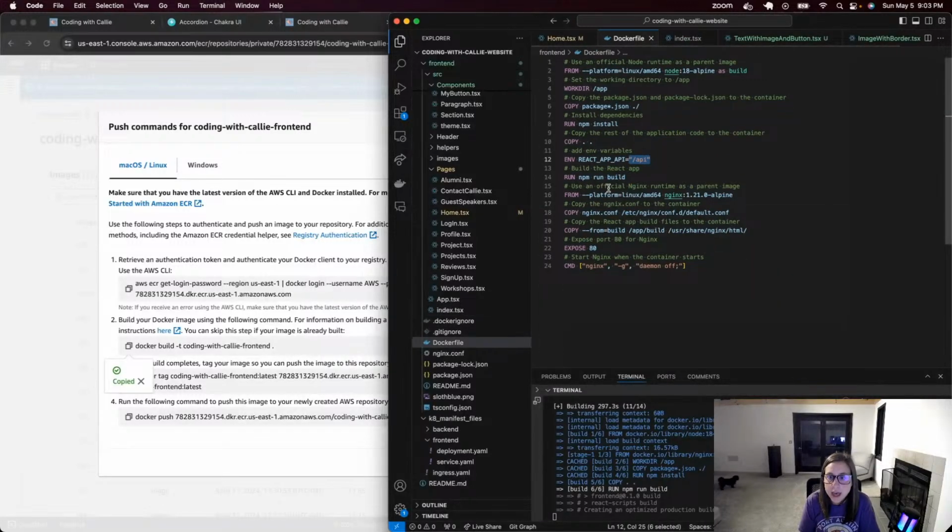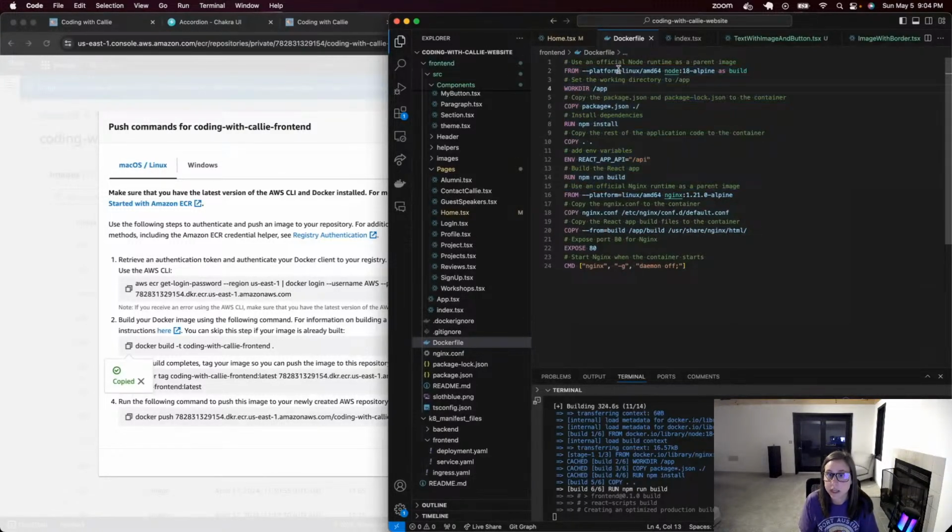All right, so that's the environment variable. You can set other environment variables here. We mostly set environment variables in Kubernetes, though, in the pods and deployment files. I don't really set most of them in the Dockerfile. Then we do npm run build, which is what is taking a million years right here. So we are being a little bit efficient in that we're doing a 2-stage build.